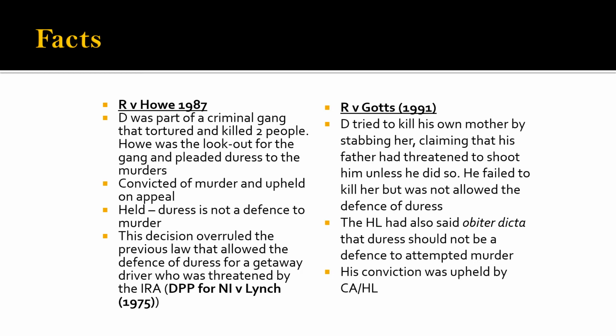What they did was they were party, or they were at least present at the torturing and killing of 2 people. And there was a third person that managed to escape. So there was another charge as well. Now, they were both convicted of murder, even though they raised duress, and they appealed to ask the Court of Appeal to review this case as well. They even appealed to the House of Lords, as it was then. And actually what was ruled was that duress should never be available to the crime of murder. So this case actually overruled a previous case called Lynch, if you see at the bottom, where duress was available. It was available for a getaway driver who basically was acting for the IRA, Northern Ireland terrorist group.